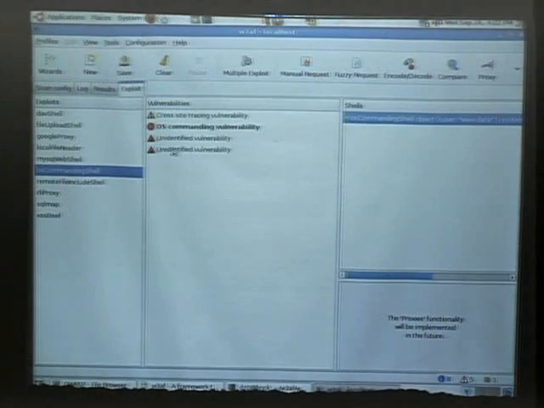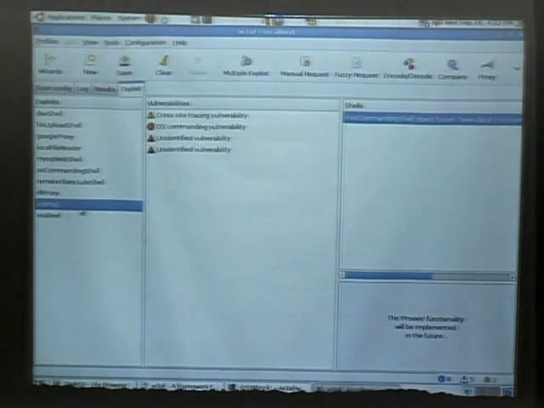Like that, we can drag and drop, for example, with SQLmap. If we had a SQL injection vulnerability here, we could drag and drop, and something like a SQL injection shell would be shown to us.